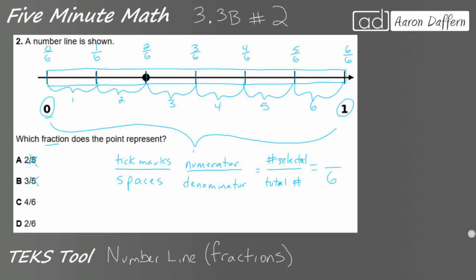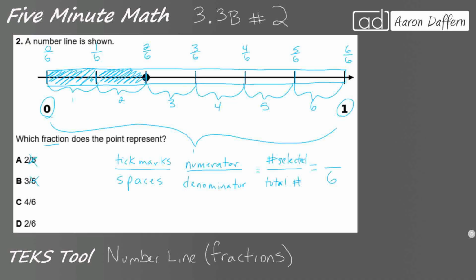And you notice how they're all cut. And I've got this point right here. This lets me know how far I need to shade starting from 0. So I can shade 1/6, 2/6, and then I've got 3, 4, 5, 6 still left undone. So that's another way to look at a number line. It's kind of like a bar model. You just took the top and the bottom off.